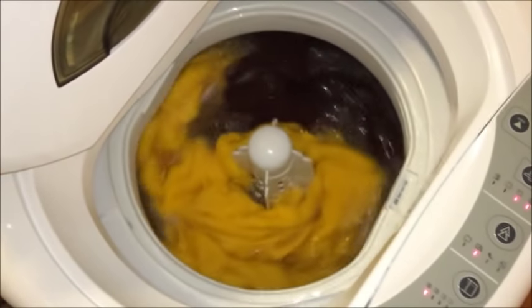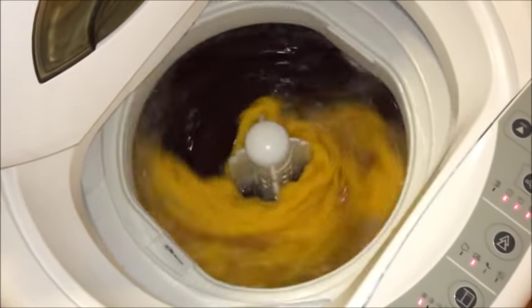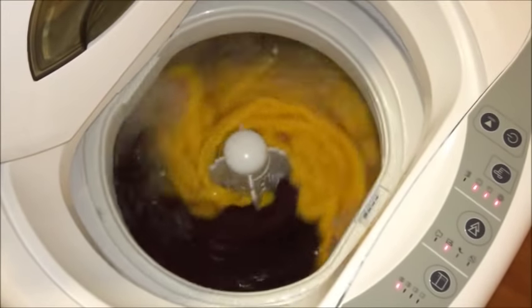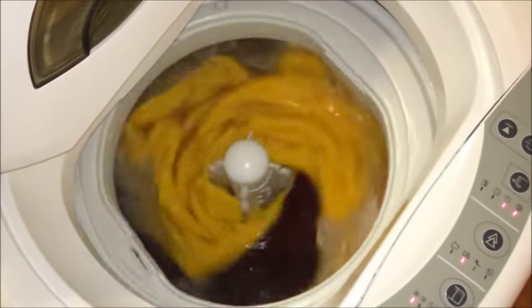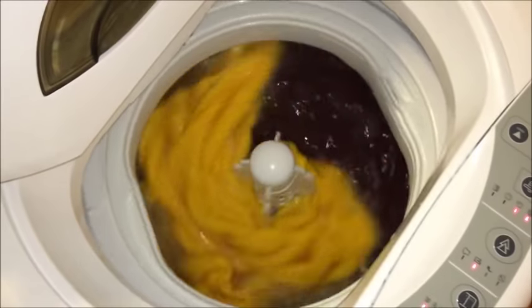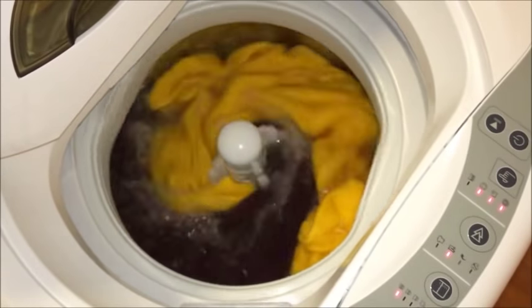It barely works in it. The largest thing I've been able to wash in this, which I'm really happy because it means I can wash everything in my apartment in this, is I have two queen-size comforters, and one at a time, it did work. I had to kind of keep an eye on it to make sure that it didn't hop out of the basket or anything.